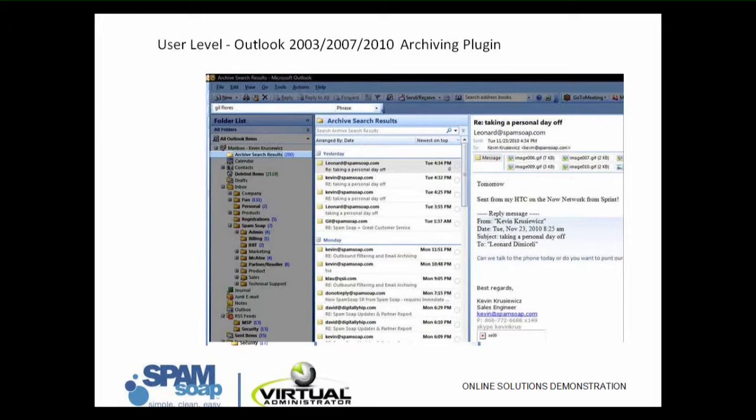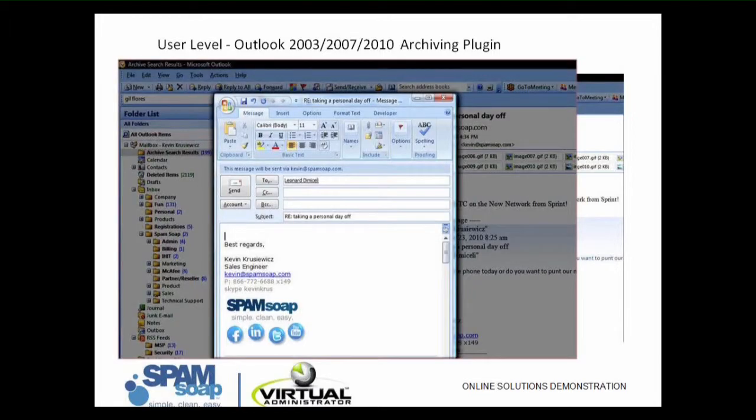On the screen, you'll have a search box that says Archive Search Results. That Archive Search Results is where those messages would live. It appears to be natively living within Outlook for that user, but the messages are actually just stubs, so you're not pulling in all of that data until you actually decide which message you want to see. And at that point, you've clicked the message, you're able to then see the message, and once you're seeing the message, you can do what you want with it. If you need to throw it into a different folder, you certainly have the ability to do that. Or if you want to forward it on to someone else, you can do that as well.